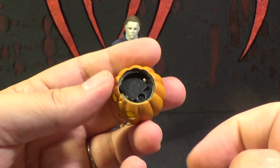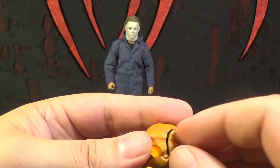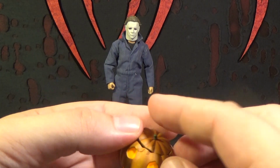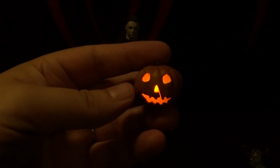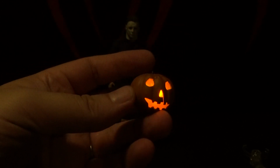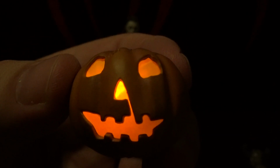But once you get the batteries in, there's the little switch. And it doesn't just light up. It flickers like a jack-o'-lantern does, which is really cool. If you look at the lid, you can tell which way to put it on. So you turn the lights off, and then you can see that flickering, like a real candle in there, which looks really good. That was really nice, and I like how they even put the little line in between the nose and the mouth where they messed up.